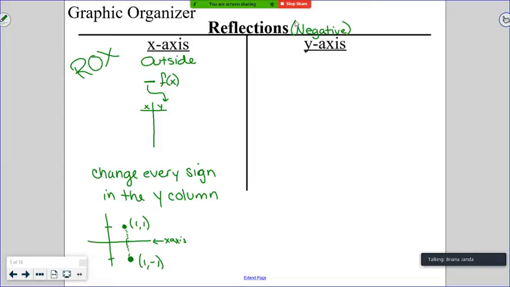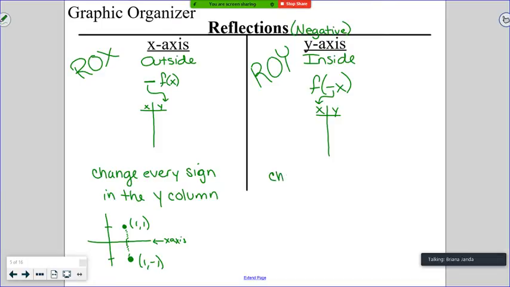Okay. Same thing on our y-axis reflection, or an ROY. This would come from a negative on the inside of our function. The generic function notation for that would look like this, f of negative x. That means then on my table, anything inside, and again, this statement right here, the more you can understand that, anything inside impacts your x column. Inside impacts your x column.